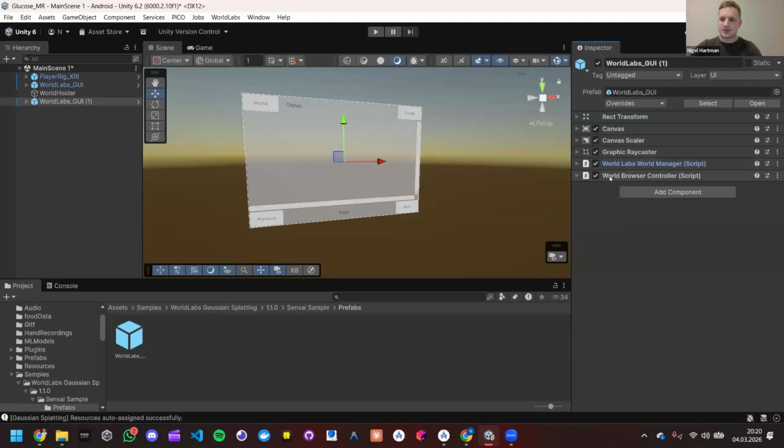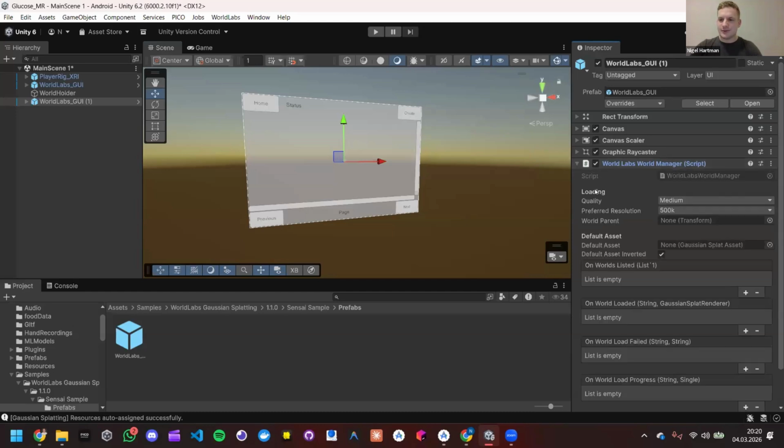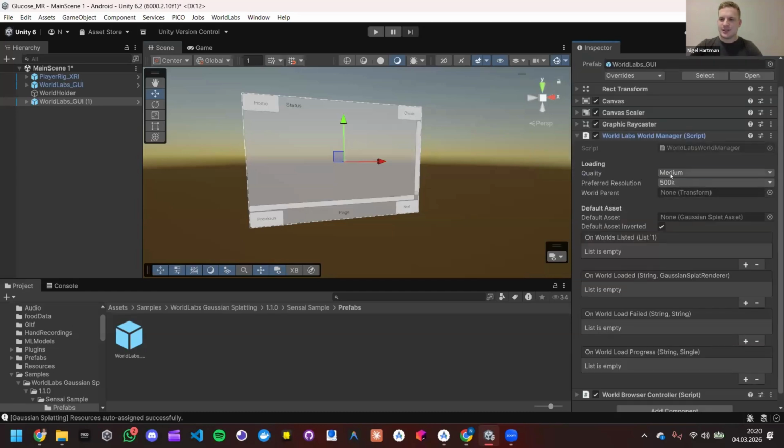World Browser Controller. So the WorldLabs World Manager gives you the opportunity to say during runtime, do you want to import worlds in low quality or high quality? I would just go for low quality here first to show it. Which resolution you want to have, for example, 500,000 splats or 100,000 splats.